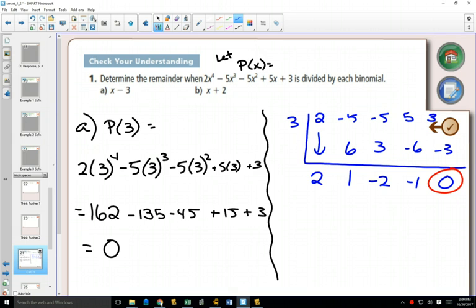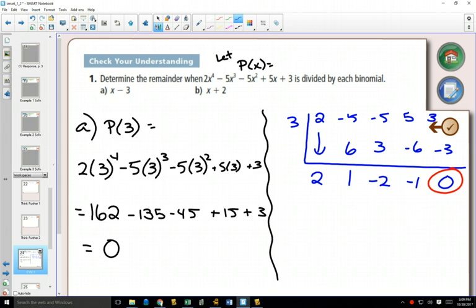Looking at both of these, which one did you like better? The synthetic division, right? Maybe it seemed like it was a little bit faster. The biggest mental math you had to do, 3 times 2. Ooh, 3 times negative 2, that's probably harder. And the biggest adding you had to do, which was the hardest adding? Negative 5 plus 3? 5 plus negative 6. So we had some tough adding in there, definitely.